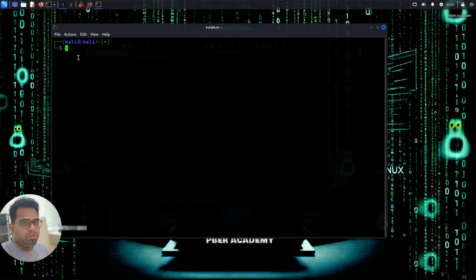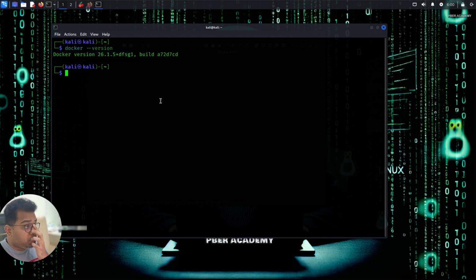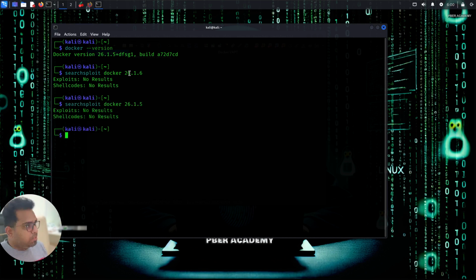So, docker --version. Now that I see the version, I can check whether this version has any vulnerabilities by searching with searchsploit for this Docker version, 26.1.5. There is no exploit, so that means it's all good to go.